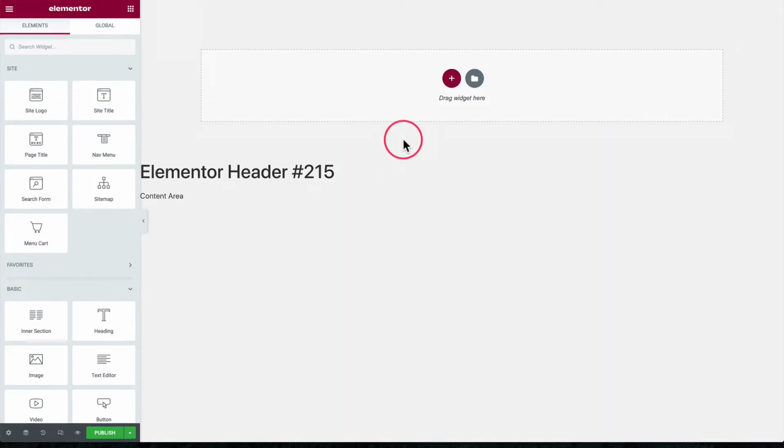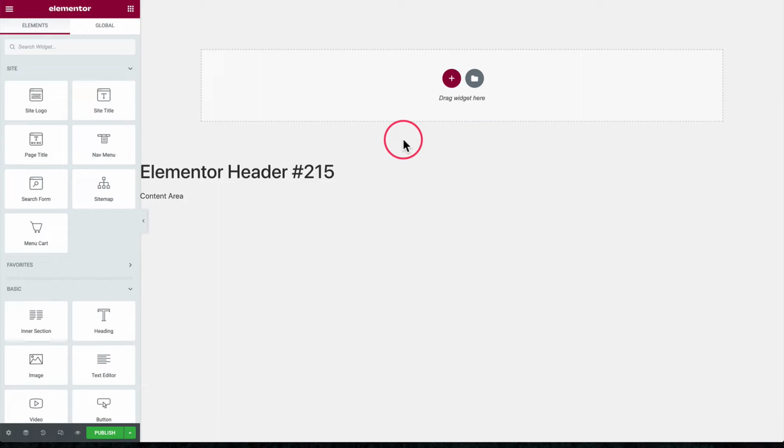One other important thing I want to mention before we get started is this is going to use, we'll call it, the older version of Elementor. What I mean by that is it's not going to use Elementor's new containers, their new Flexbox containers. Those were released in a newer version of Elementor, version 2.6, as an alpha beta feature that isn't quite ready yet, but you can start testing with it.